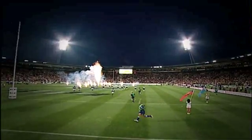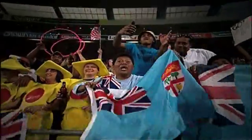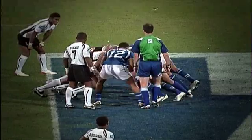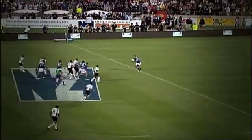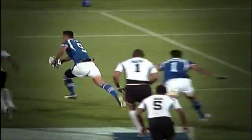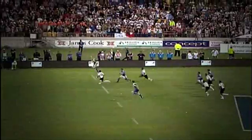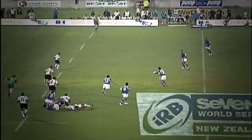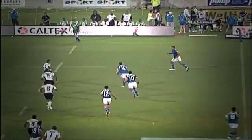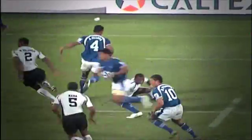So here we go, excitement mounting for Fiji against Samoa. Well, around the ground you might be able to hear that. Fiji, Samoa. Equal support from both teams here. There's Lolo Lui. Now this guy, just a youngster new to the circuit this year. He's made a big impression, looks for his support. And there's the man who might make a mark early for Samoa, Lolo Lui.